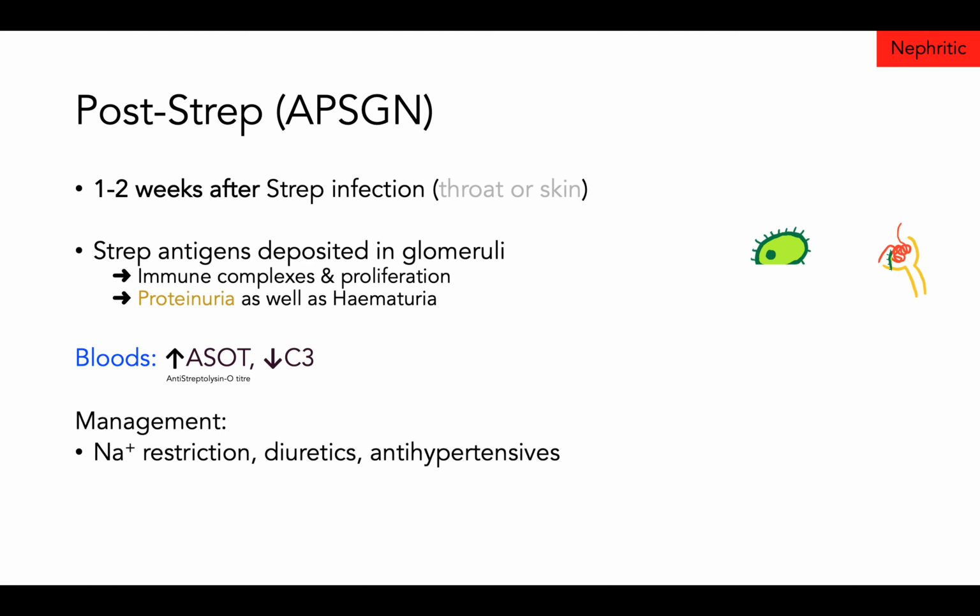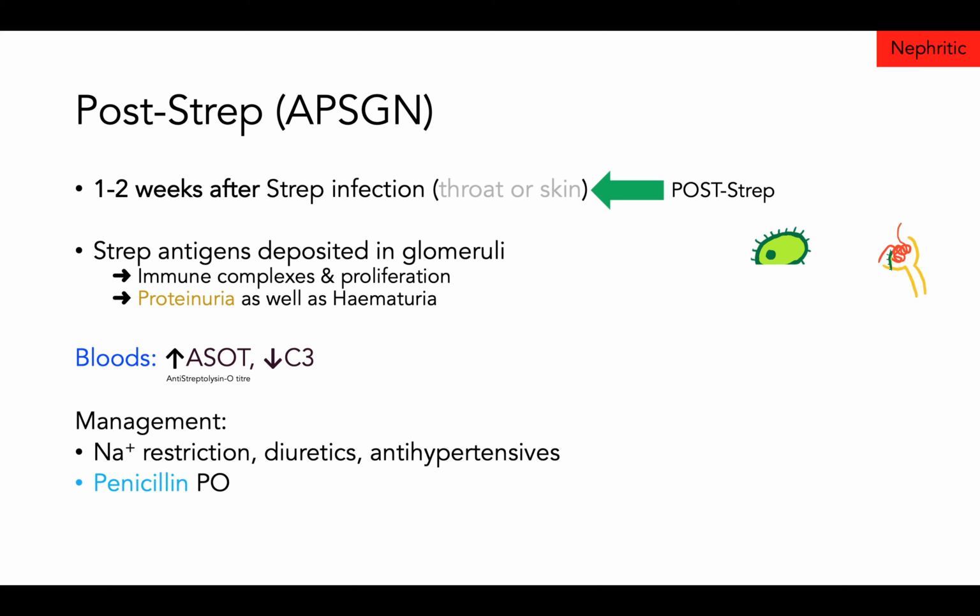Management of post-strep is symptomatic. Make sure that you control the blood pressure and maintain kidney function, but also you can use penicillin. Now, quite why this is effective when the streptococcal infection has probably long since resolved is not really clear, but it does work, and so we do use it. Here what I'm doing is picking out the features that distinguish post-streptococcal glomerulonephritis from IgA nephropathy, because as you can see, these are kind of dangerously similar, and it's dead easy to get the two confused.